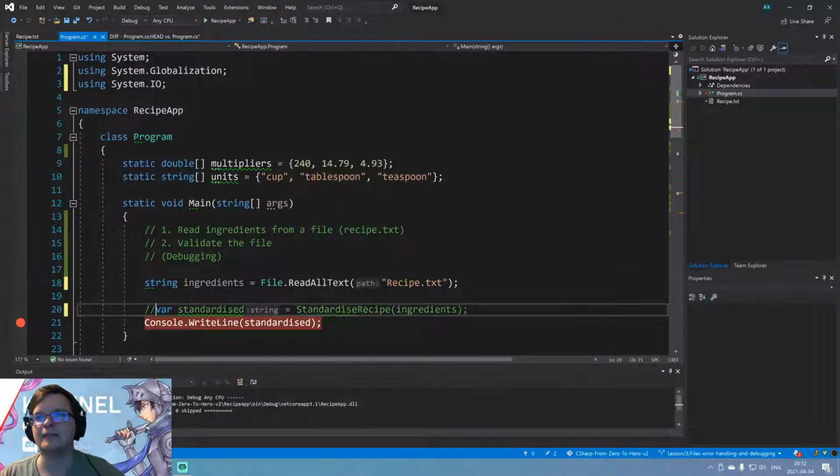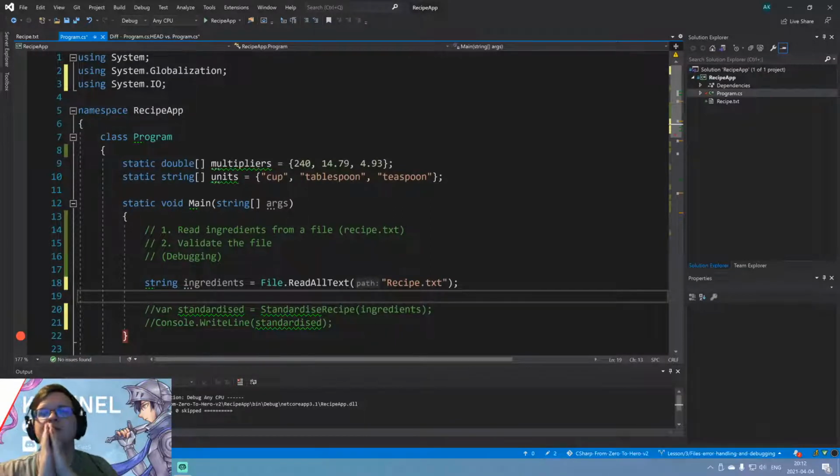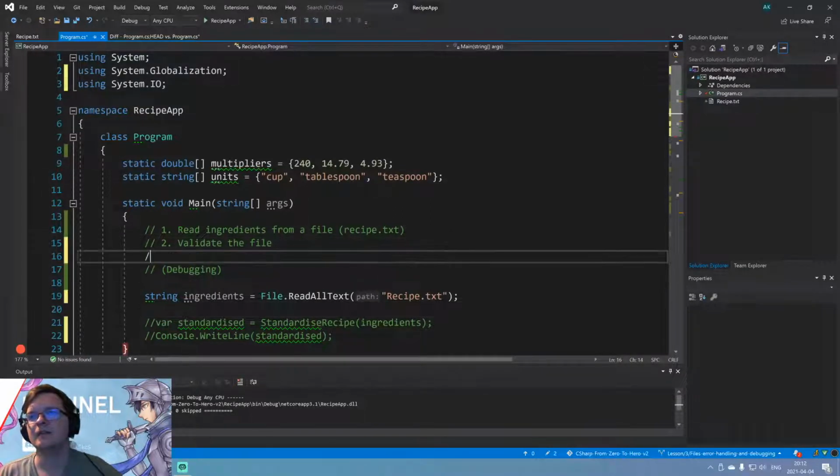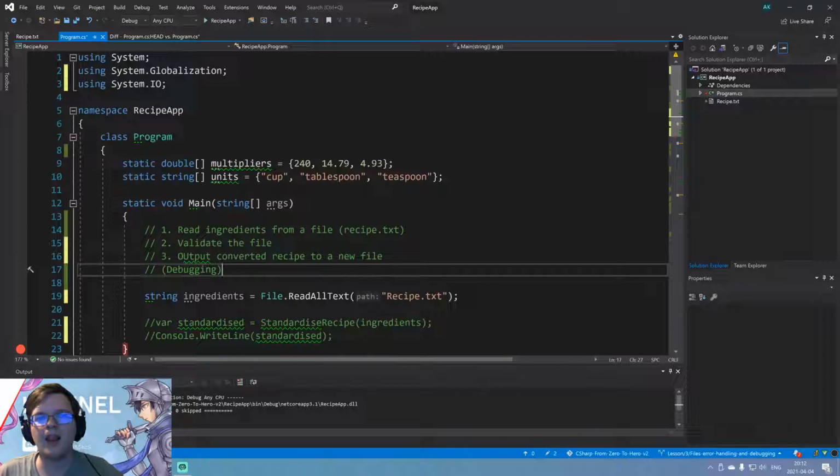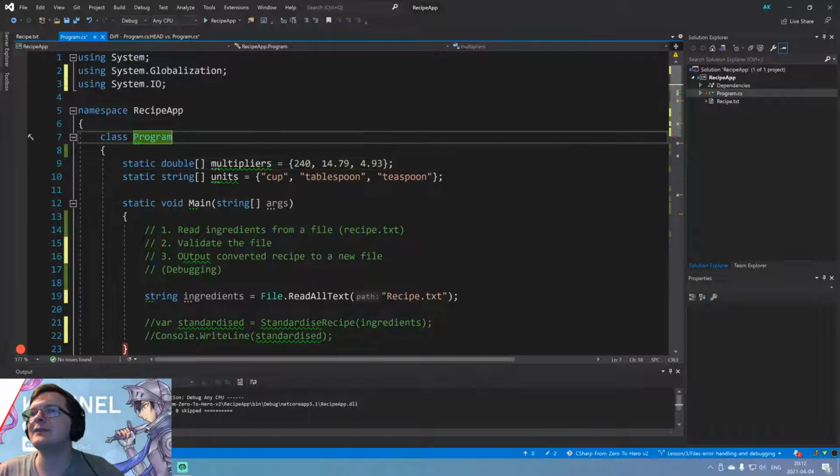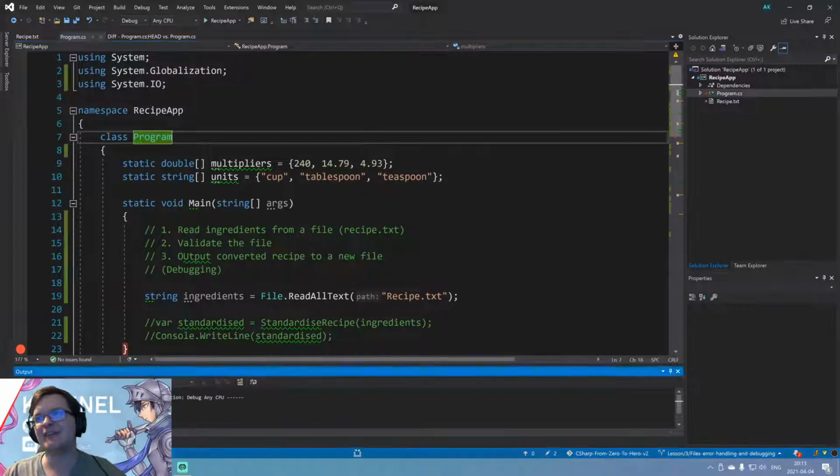For now, I'll comment these out because they are not relevant. Will this work or not? Why won't this work? So everyone is saying it won't work, and it won't work, but all the reasons that you guys are saying are wrong. It won't work, but not for the reasons you say.